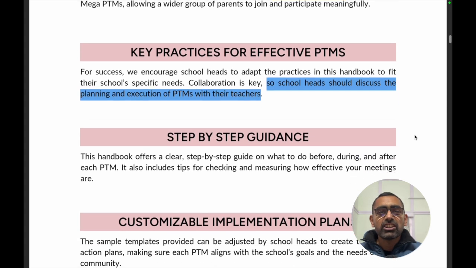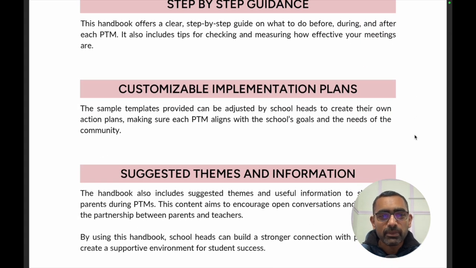The plan suggested here is a generic one, and obviously the schools have to customize it based on their different requirements. For example, there can be a school with an arts stream, or with science, and there can be different grade levels. One can be secondary, some schools can be elementary, some may have pre-primary, some may not. There are different types of schools, and different geographies and demographics as well. Some are urban schools, some are rural schools. So there's a different environment altogether, and that is why you have to customize your plan for your PTM. There is no one size fits all. We must customize these standard templates to the best of our environment so that the plan is optimal for that particular school. And there can be many themes, which we will see in the slides to come.